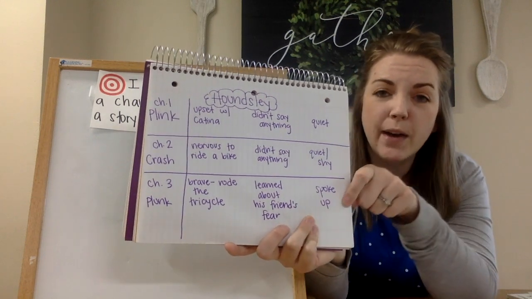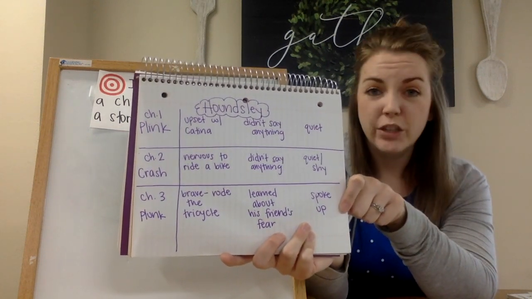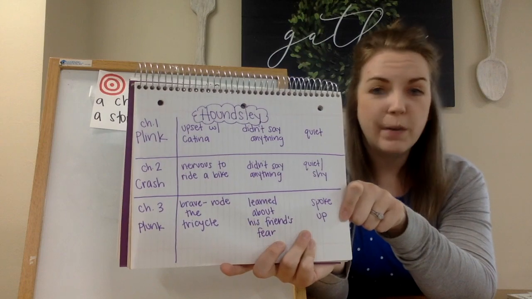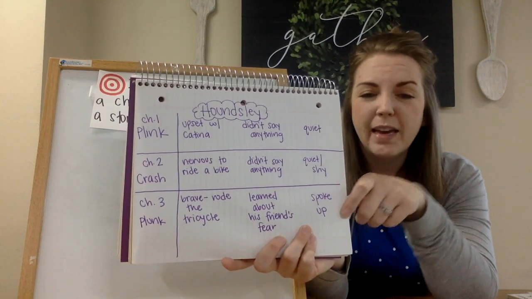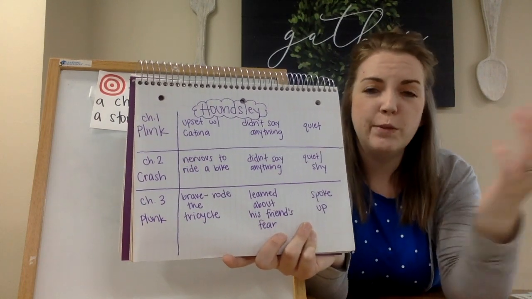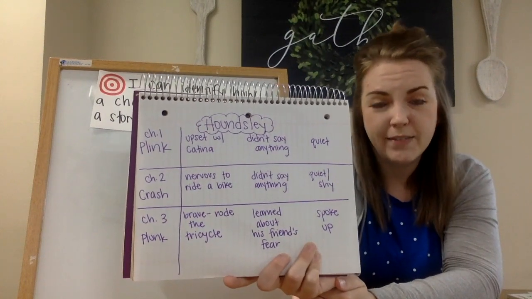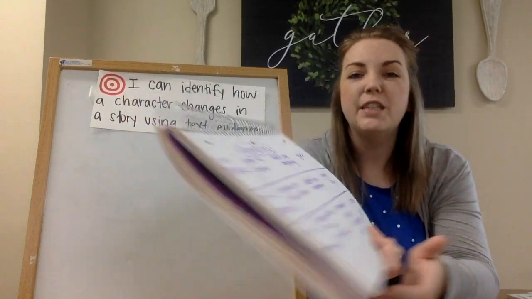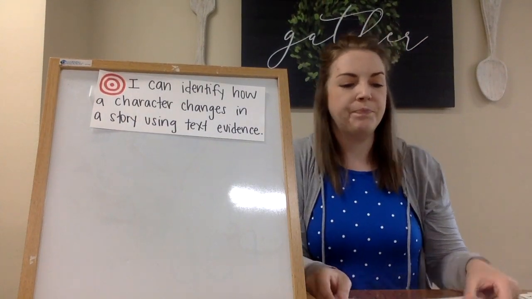And he spoke up, and he said, I want to teach you. I want to be your friend, and I want to do fun things with you. And so he was more talkative, and he was more brave to talk about his feelings. So I noticed a change in Houndsley.